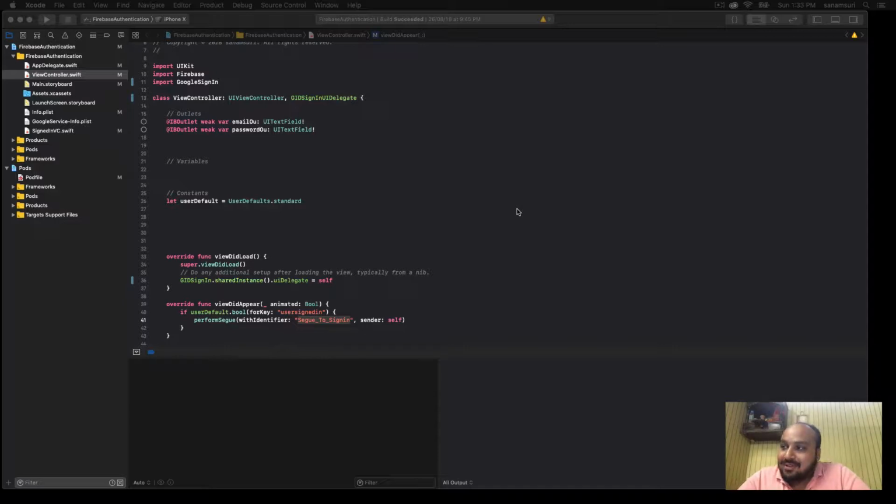So we were working on the Firebase authentication and we did Google as well as email authentication, and in this video we're gonna see how to check how many users are online on your app. So this could be a very useful function for a chat app, or in fact most of the apps these days, where the app developers are tracking how many users are online.